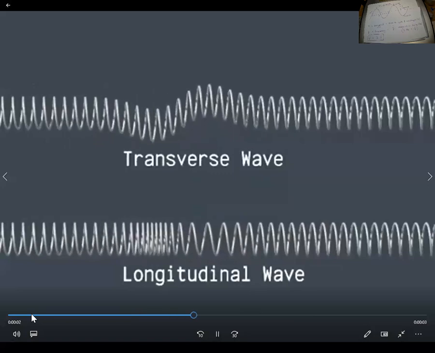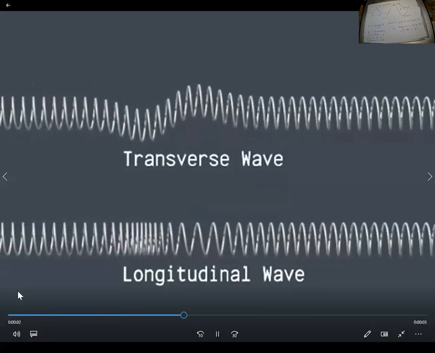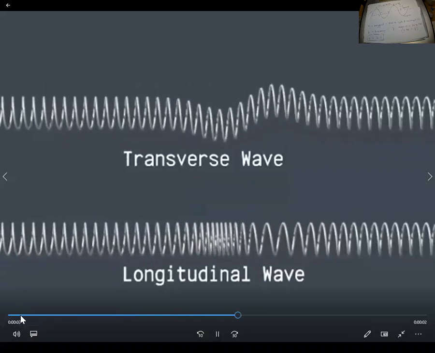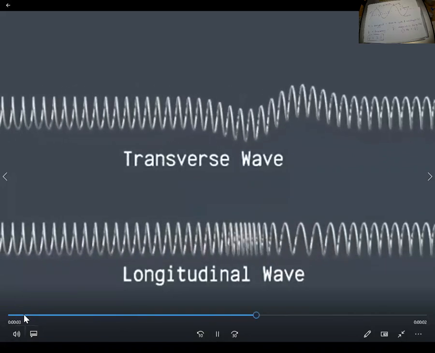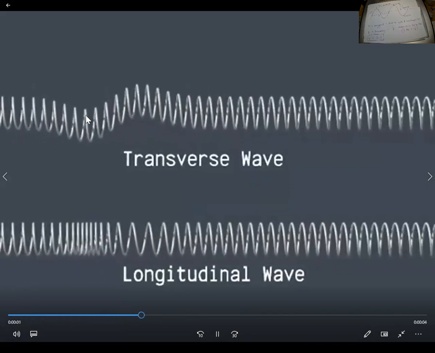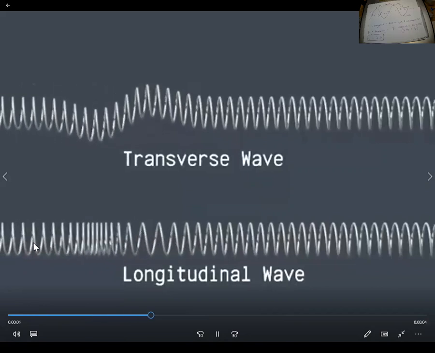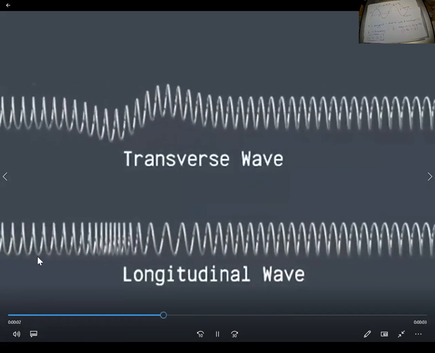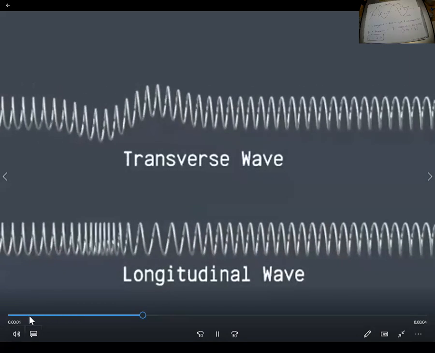So transverse versus longitudinal. Do you guys see how in transverse, each particle motion is just up and down? Like if I tape a red flag to some part of the slinky, it just goes up and down. Okay? But the energy propagation is left to right. So whenever you have particle motion and wave propagation that are perpendicular to each other, that's what marks a transverse wave. Longitudinal, everything's in the same direction. So each particle motion is back and forth, and the energy propagation is left to right. If those are parallel to each other, that's what marks a longitudinal wave.